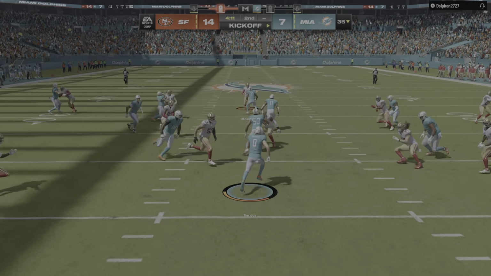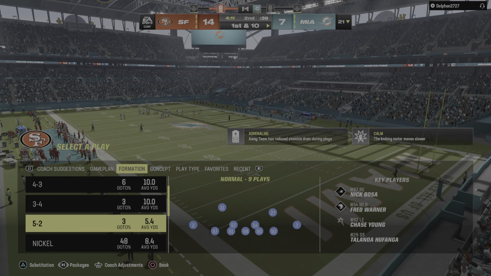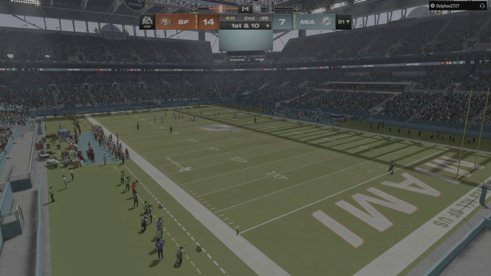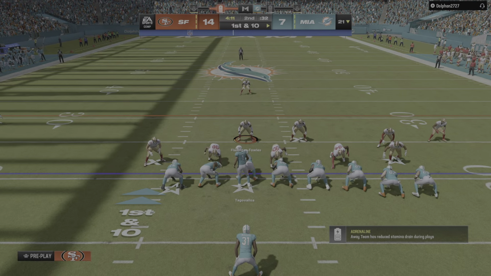Berrios going to bring this out of the end zone. And he's able to get this across the 20, but not by much, as he's marked down officially at the 21. At their own 21-yard line. The Dolphins at the line, ready for their next drive.